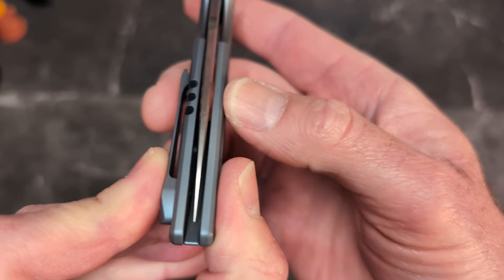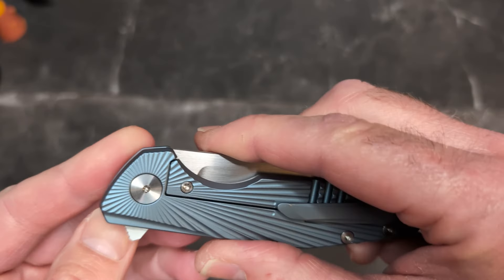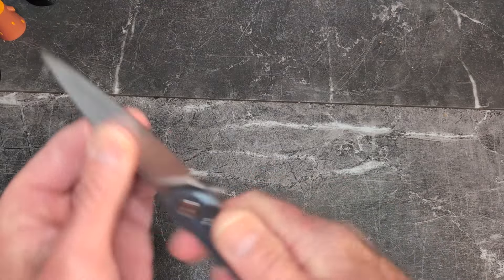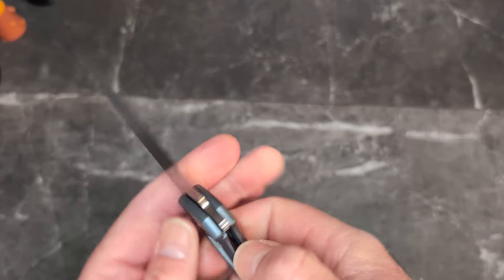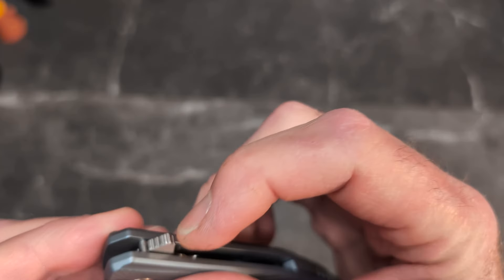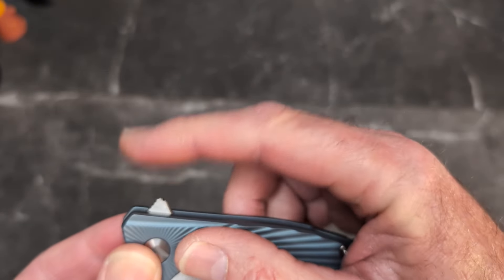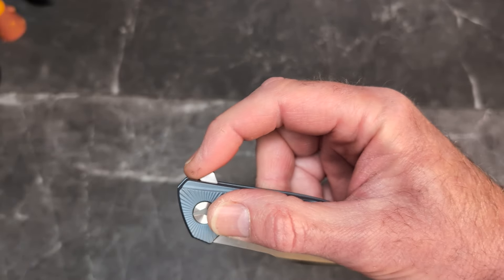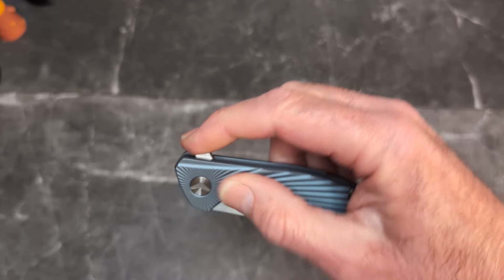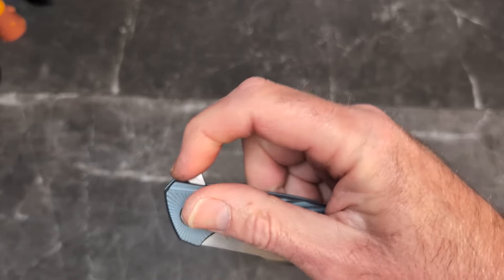It is centered — I'd call it centered, maybe off to the show side just a little bit; I haven't adjusted it at all. Beautiful pivot. When we open this up, there's no side-to-side, no up and down — locked up like a bank vault. Great detent. We have jimping that comes up and kind of around, not all the way around, and I'm not push-buttoning this — it's the shape of a light switch for me. Let's see... yeah, not really, so that jimping going around the back doesn't matter to me.